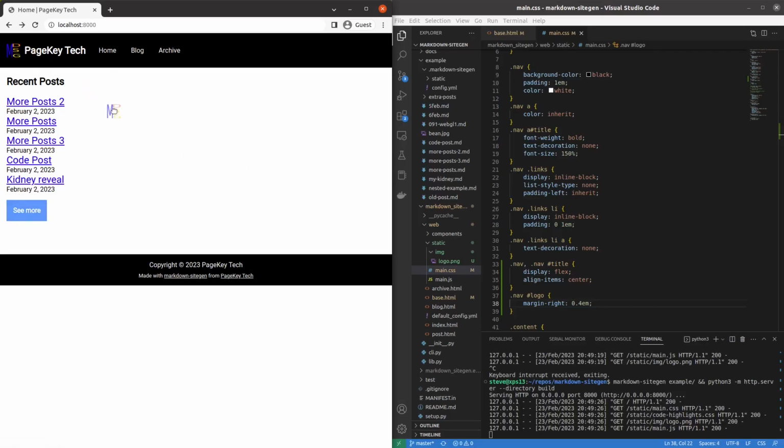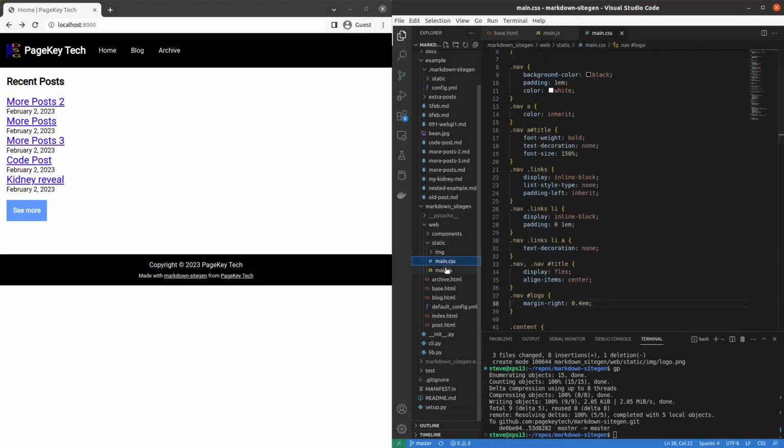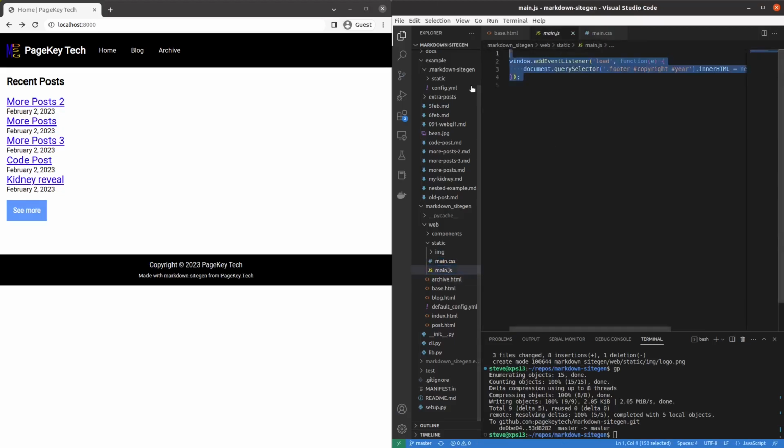Because obviously nobody wants this thing. Let's work on that. So my thought here is we can just have the user's static folder get copied in over top of the existing static folder we have. So if someone wants to override main.css, they can. If they want additional style sheets, they can. If they want additional JS or to override the existing one, they can do that too.